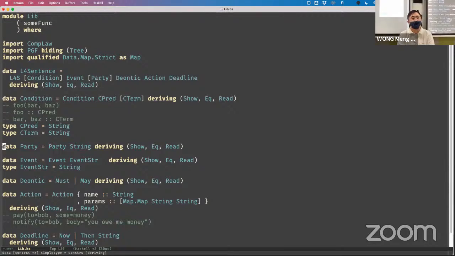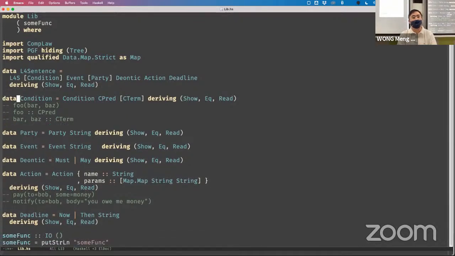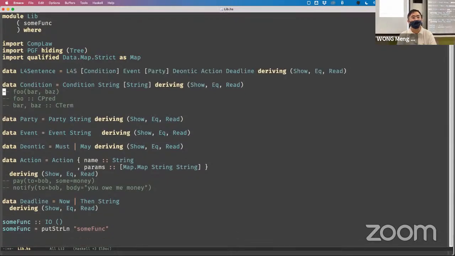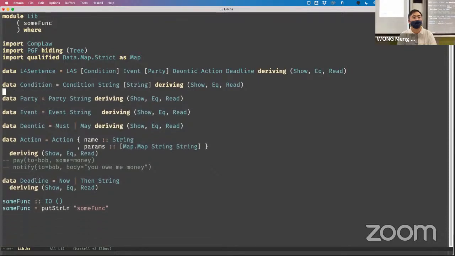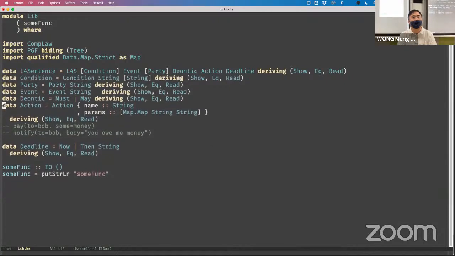Okay, so that's a party. I'll just do this, keeping it as simple as possible. Okay, well, there's our language.